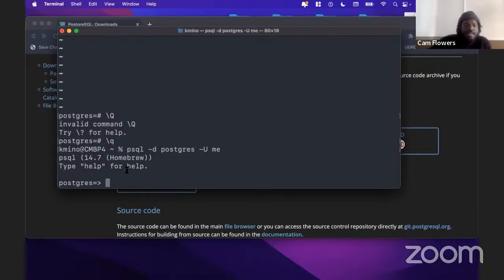One thing I will say is the way that Postgres works on your machine, you have to make sure that the system is running Postgres in the background. By default, when you first install it, all these commands get started, but then you have to start the Postgres instance in your particular terminal.